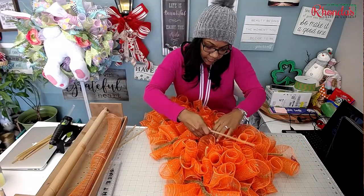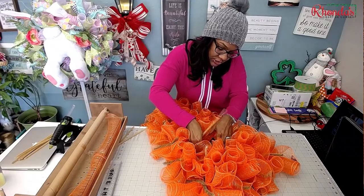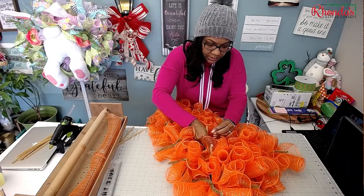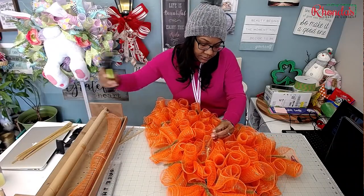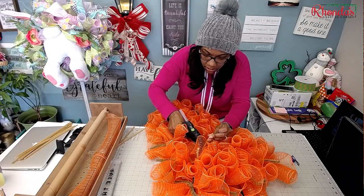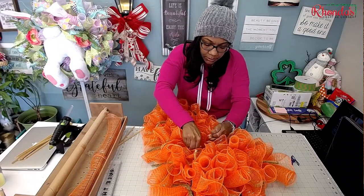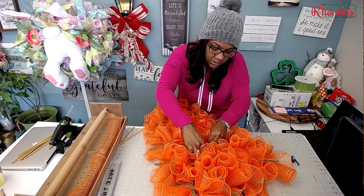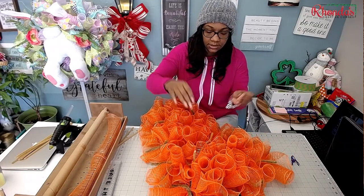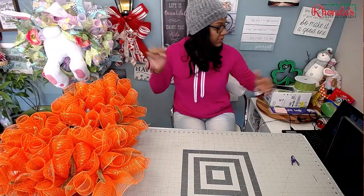So let's just open this up here. I'm going to just put my pipe cleaner around both of them. You can just do one if you want. It doesn't matter. Because this middle bar has 2. So I'm just wrapping it around both. All right. And then twisting around 3 times. And I might use that other piece for down here.